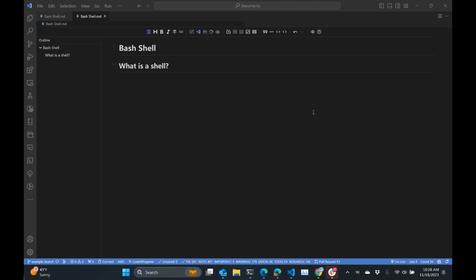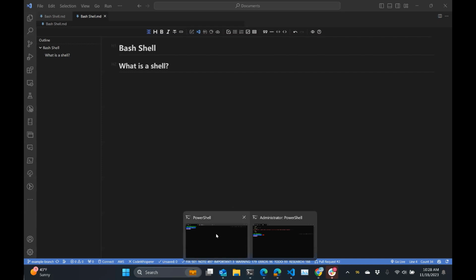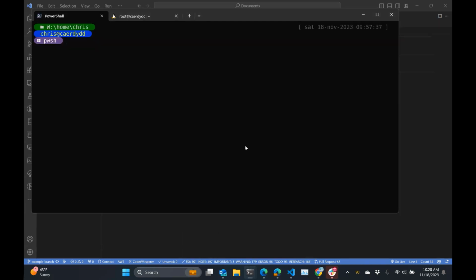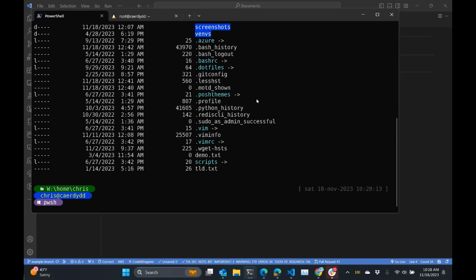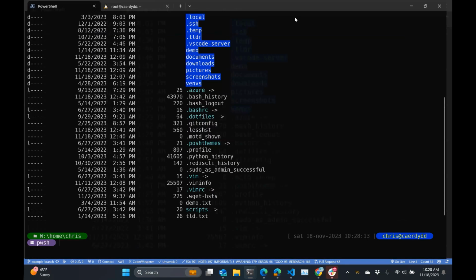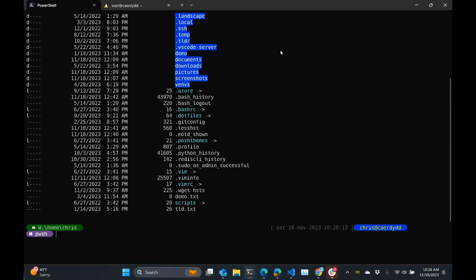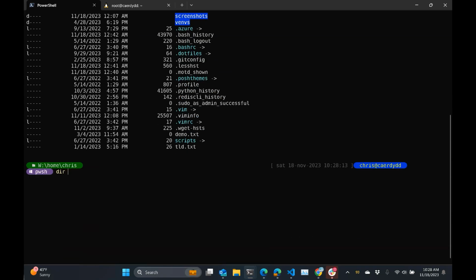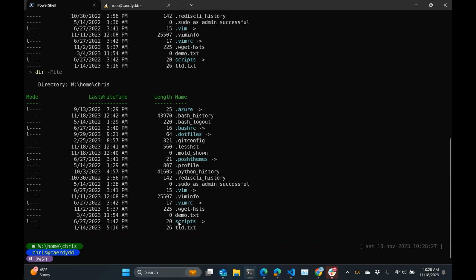Yeah, well, PowerShell is an object-oriented shell, meaning that I might as well demo this bit. So this is PowerShell. And if I say dir, right, I get a listing of files and directories. This is a really boring directory. So I've got a couple files. Let me see. If I say I just want to see the files, -file is a parameter for that. I get these. And so I've got an empty demo.txt and a tld.txt. Those are the only two normal files that don't start with dot, but it doesn't really matter.